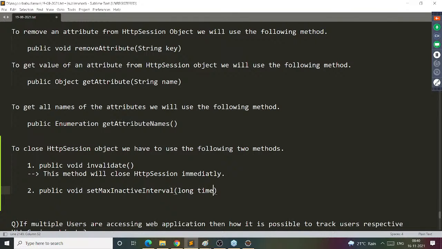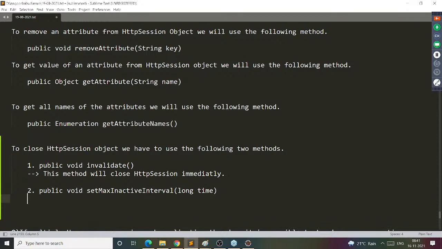If you provide the set max inactive interval method, automatically we are able to specify that inactive time. The invalidate method is able to destroy the HTTP session object right away, but for the set max inactive interval method, we specify the time.